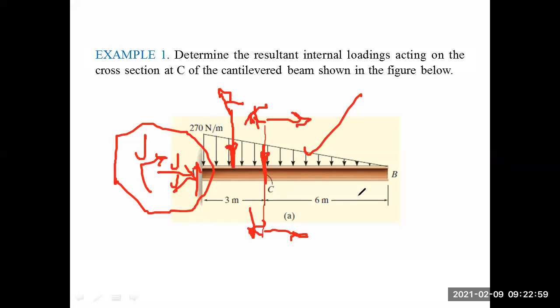But if I take the right side of the beam, all I need to do is to determine how much of this triangular load would be at this point, this force, and then get the resultant of this, which is easy because it has a triangular shape. And I don't need to calculate any reactions because this side is free of reactions. The B side is free of reactions. So I can immediately calculate the internal forces, and that would save time for you in the exam, okay?